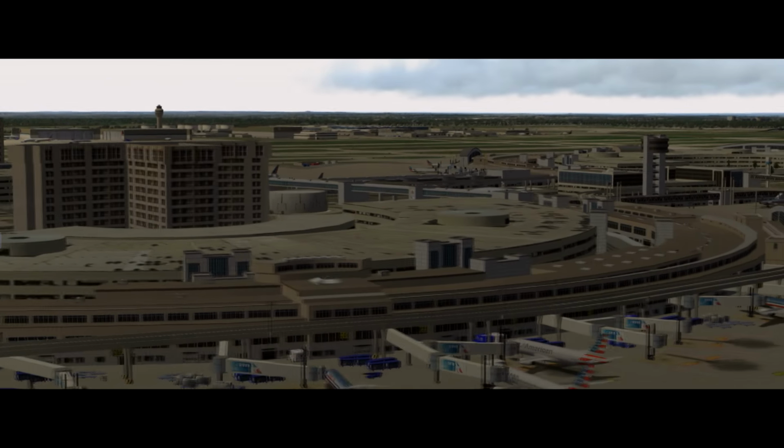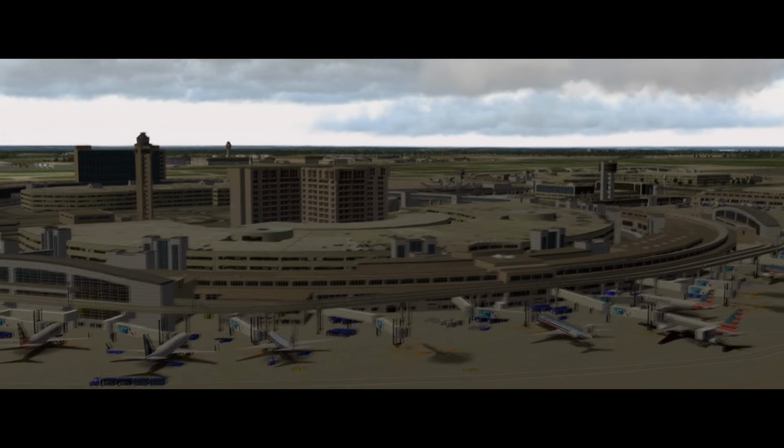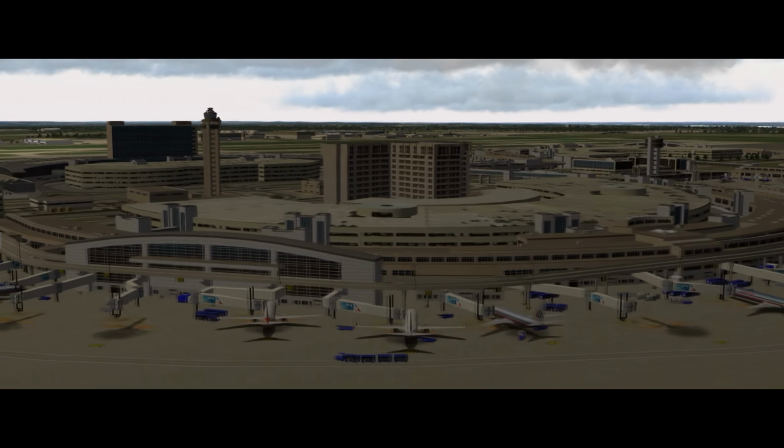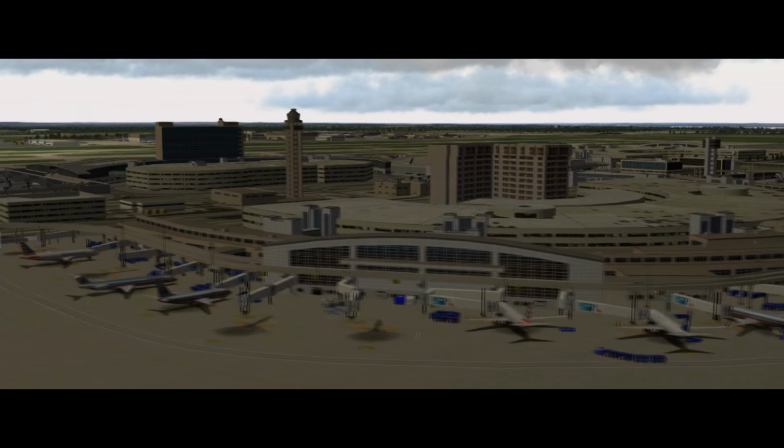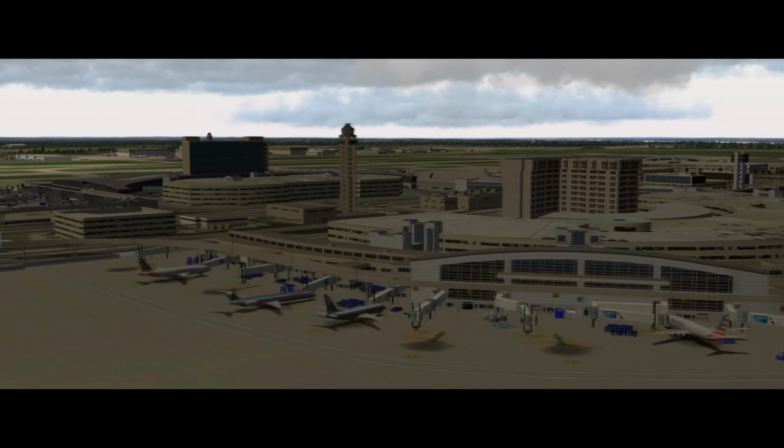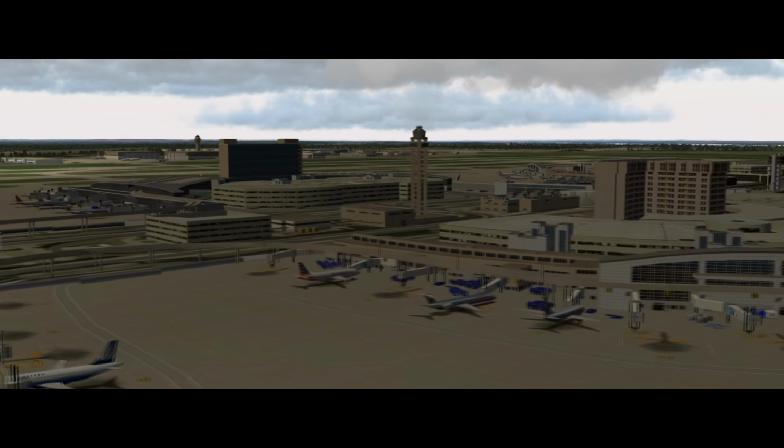I mean, there's real depth of feeling to this airport. How often will I fly here? I'm not quite sure, but I'm going to make a flight here. Got to one day, I think. I've downloaded it, installed it. So I think I must.